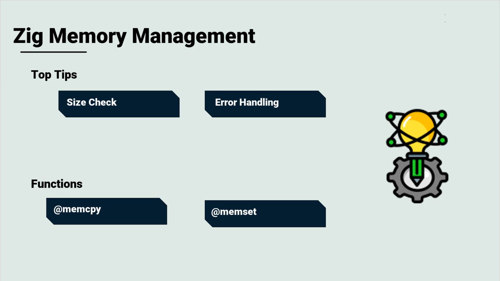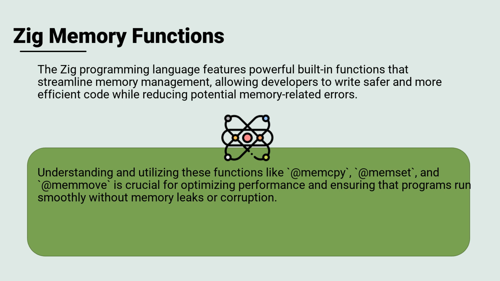Now we've covered the memory copying essentials with Zig, you should feel more empowered to manipulate memory effectively. Remember to incorporate these built-in functions into your projects to leverage performance gains. In conclusion, the Zig programming language provides robust tools with its built-in functions for handling memory, significantly enhancing your coding efficiency. Functions like @memcpy, @memset, and @memmove empower you to manage memory manipulation safely and effectively while ensuring your program runs efficiently. So far, we have covered the intricacies of the Zig programming language's built-in memory functions. Now you can confidently apply these functions in various scenarios, optimizing your code for greater performance and safety.